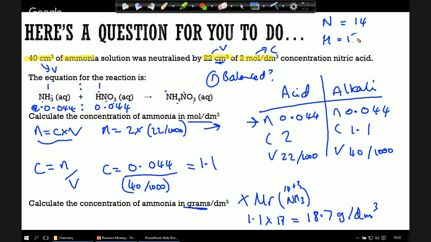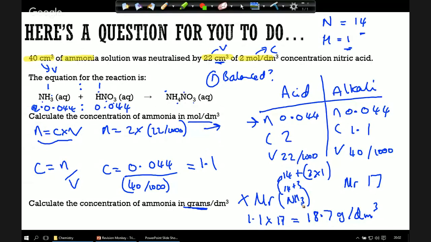I've just told you over here that hydrogen is 13. Obviously it's 1, but then I wrote my 3 next to it because I had 3. So sorry about that. The relative atomic mass of hydrogen is obviously 1, which I've calculated down here, but 14 for your nitrogen added to 3 lots of 1. But I got a bit carried away up here. Okay, so sorry about that, but hopefully that makes sense for you. So the relative formula mass of ammonia is 17, and then we multiply that by our concentration to get grams per decimeter cubed.